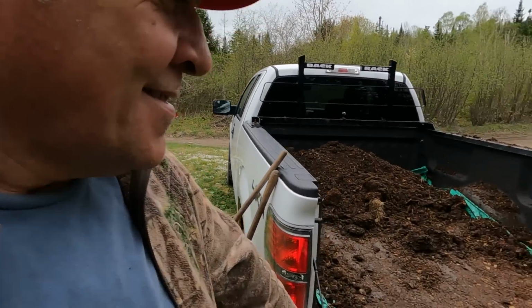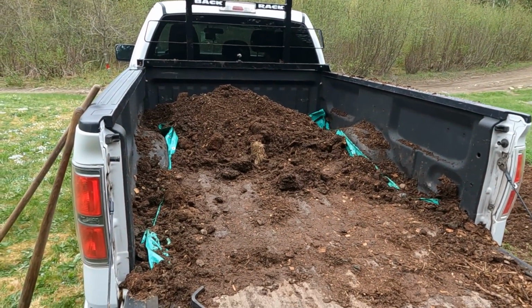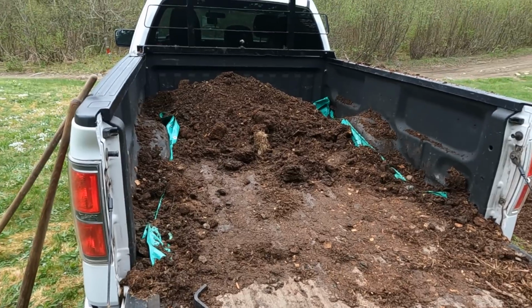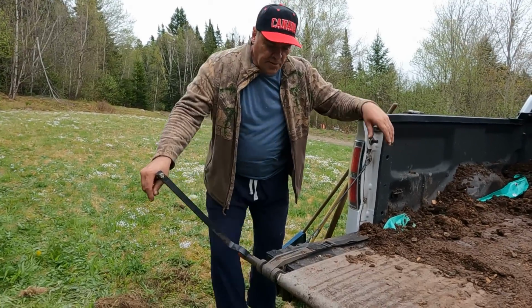Anyways, I got most of it off. I still got a fair amount up front. There's still a few good wheelbarrow loads there. So now that I finally found the crank handle, I'm going to show you guys how good this thing works. This is pretty cool. You guys check this out. So anyways, I don't know if anybody's ever seen how this thing works, but watch this.